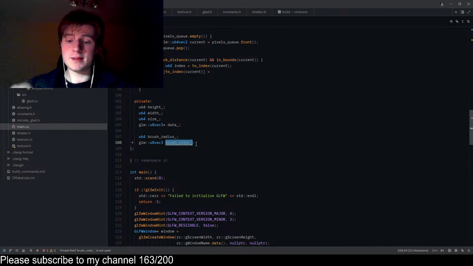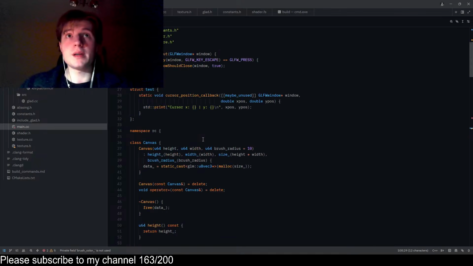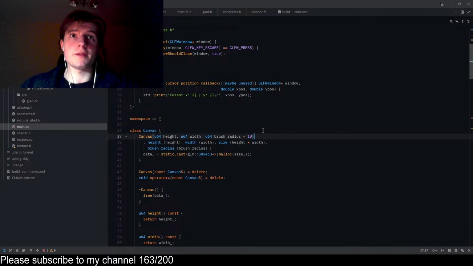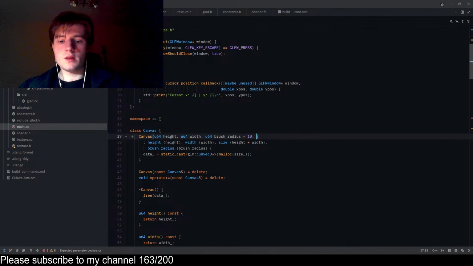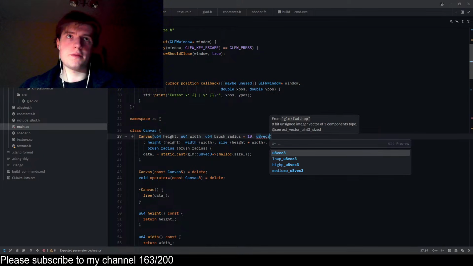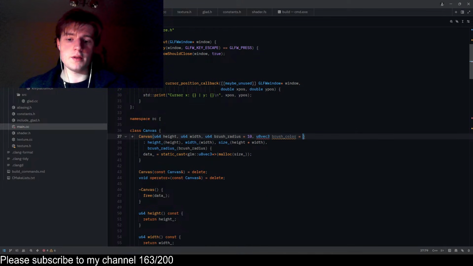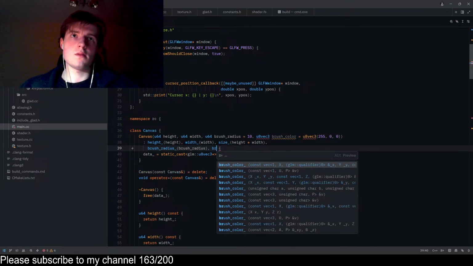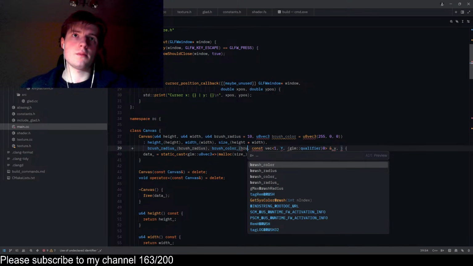I mean, we might, because obviously, but let's make a u8 vec3 brush color, a default red, because I like red.